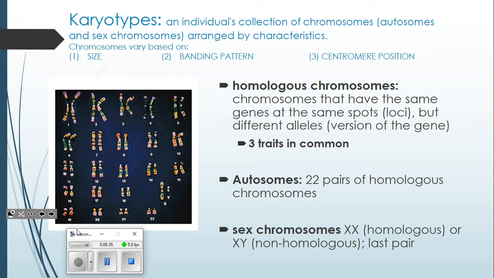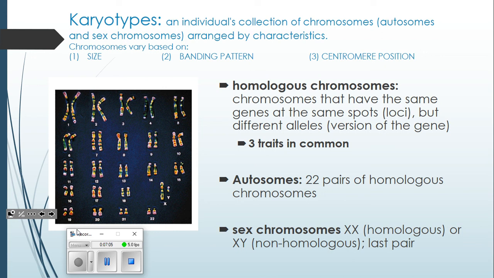Arranged by characteristics. Now, this particular picture is an example of a karyotype. It's not special in any way, it's just there to be a picture of it. You will not ever be asked to draw from scratch a karyotype, but you might be asked to look at one, okay? So I always think that's an important distinction to make. At no point will I ask you to draw something, and drawing is the only way that you can answer. You always could draw if you wanted to.